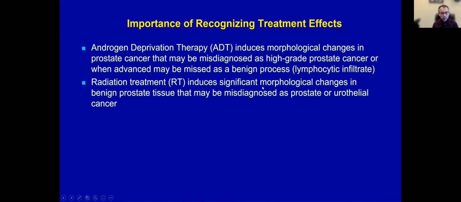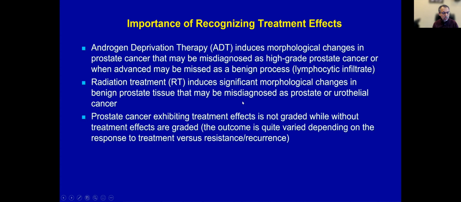Radiation treatment can induce significant morphological changes in benign prostate tissue that may be misdiagnosed as a prostate or urothelial cancer. And another important point is that prostate cancer exhibiting treatment effect is not graded, while cancer without treatment effect should be graded, because the outcome is quite varied depending on the response to treatment versus resistance to or recurrence.